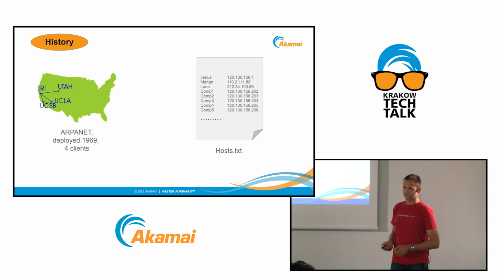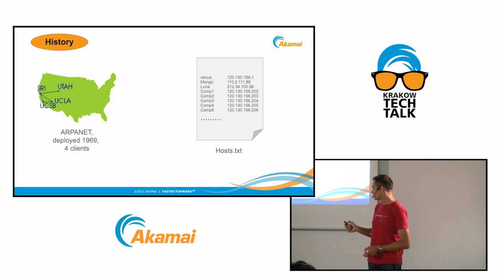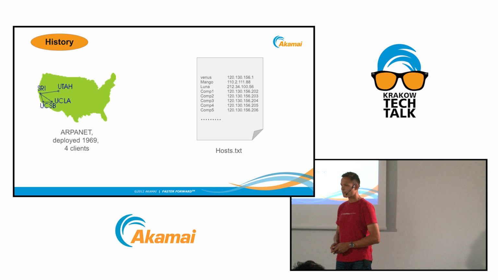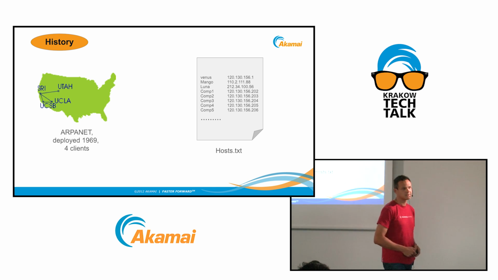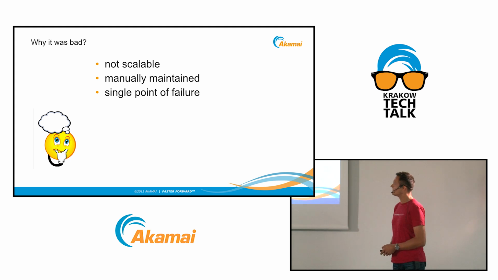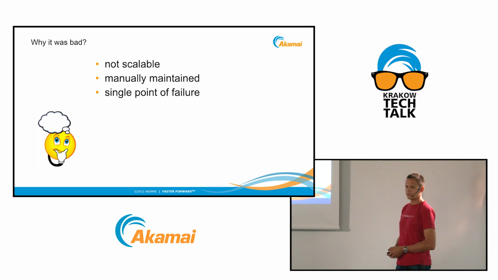So you can imagine that it's really straightforward, very simple. When you have a small network like here, having only 4 computers, even 10, it is pretty straightforward. But what happens when you have 10,000 machines? Suddenly, the file started growing, and it became really difficult to maintain. It was completely not scalable.